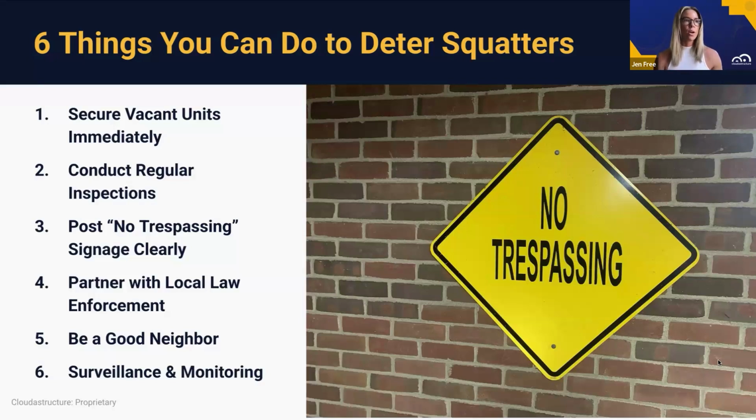And then partner with your local law enforcement. They're there to help you understand the laws and the regulations for your state specifically, but make sure that they're on your side. Be a good neighbor. Be the neighbor that you would want to have upkeeping the property. And ideally, they would help you out. If they notice any suspicious activity, they would notify you and vice versa. And then last being surveillance and monitoring. Set yourself up for success with having that additional coverage. That verified video is going to help you in that court case if it gets to that point.